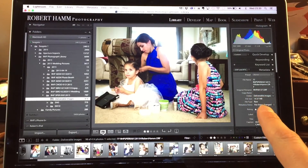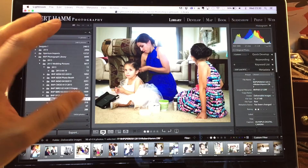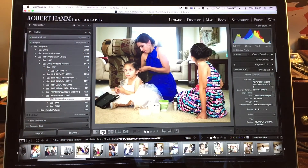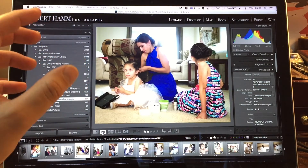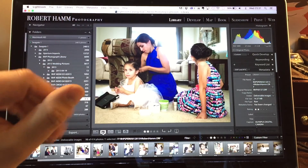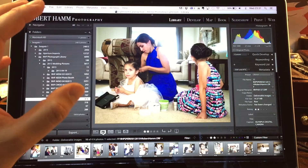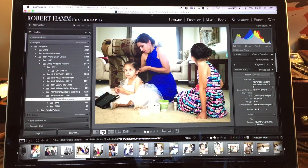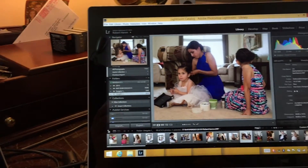They're actually the same file. The reason they have the same file is because these Lightroom libraries — I import to either one of them. I import all my photos to one computer, then I build a library after I've done my sorting and archive all the RAW images. I just work with an exported catalog in order to do all my edits, and then sync them between both using an SD card.